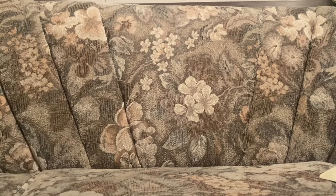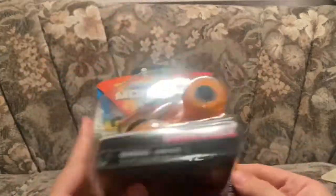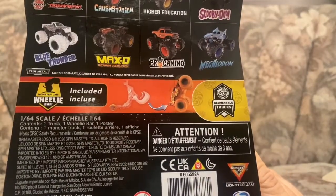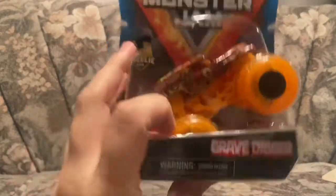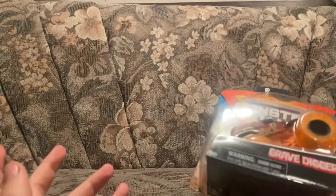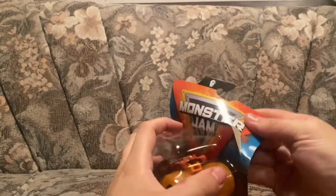Let's do some Mix 18. I've been having some bad luck when it comes to the Mix 18, but this is the Fire Elemental Grave Digger. When I first got this for review, I was so happy — like, a Fire Grave Digger. The 2019 All-Star Challenge World Finals 20 Fire Grave Digger I liked, but this one is 10 times better. Let's open this right now.